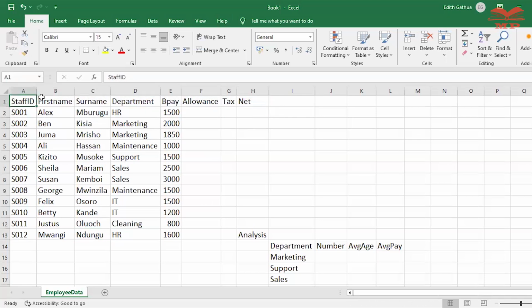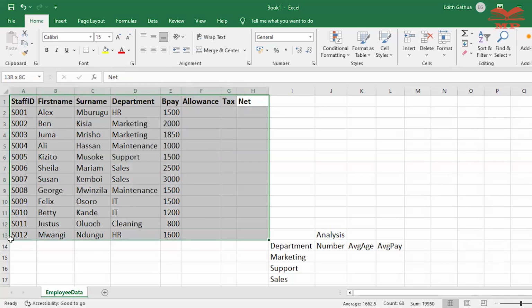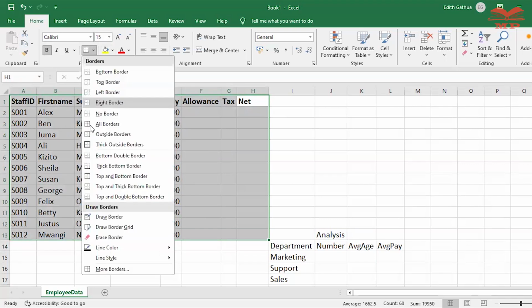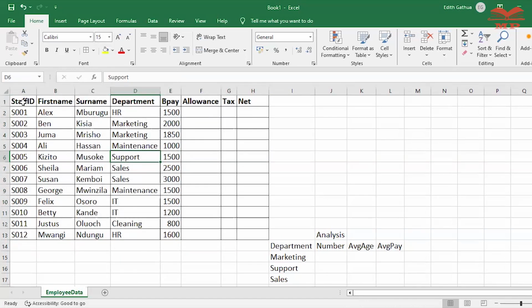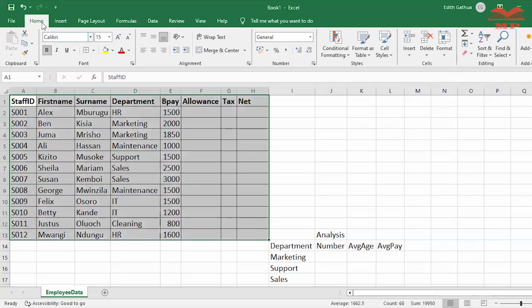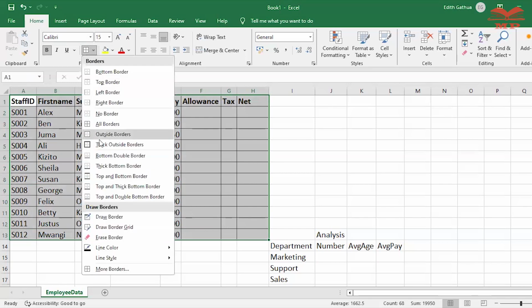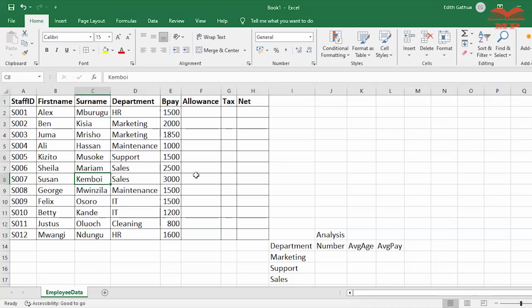Okay, so I want to first highlight that row, and make it look better by making the title row bold. And also, I can move this out of the way and select this whole section. For the whole section, I apply some visible borders. So what I've done there is used the Home tab, then I went to this border option and selected All Borders. All Borders applies borders to everything.